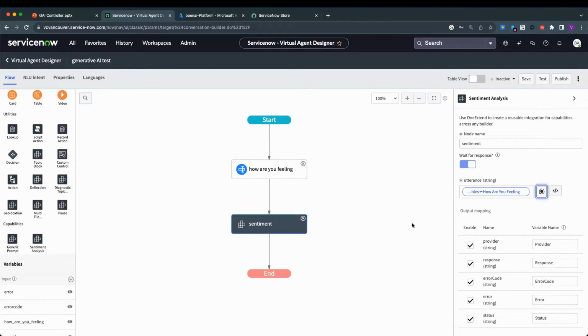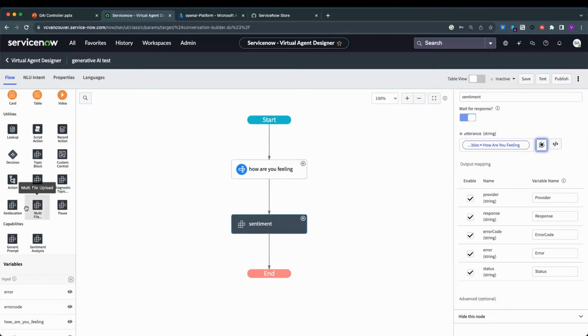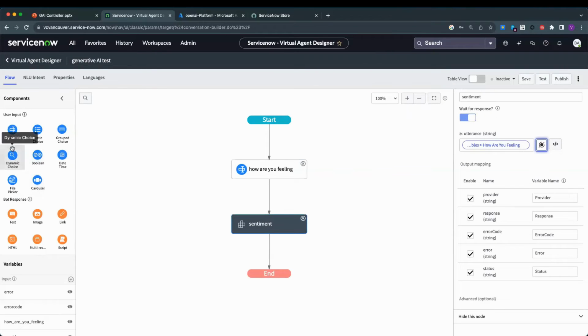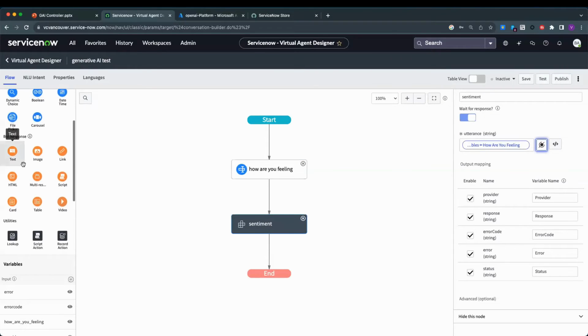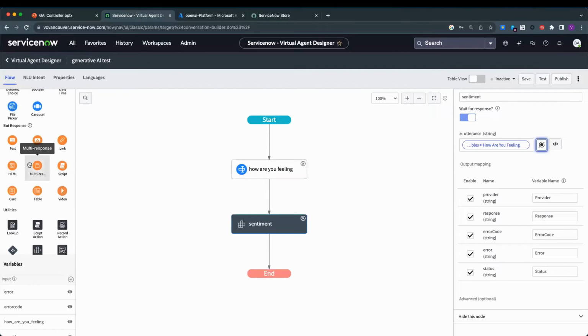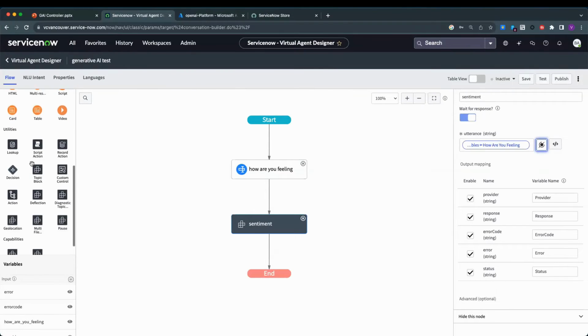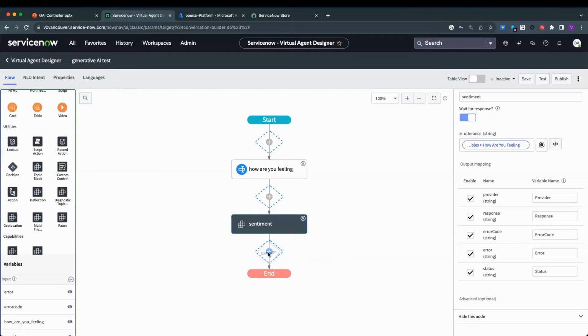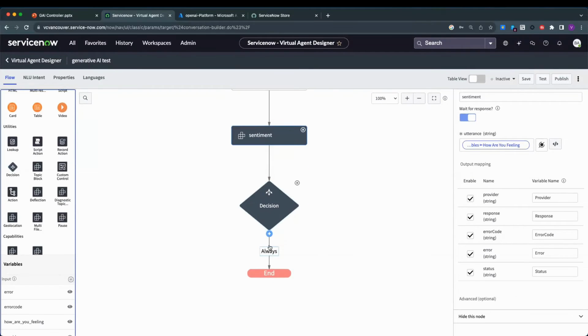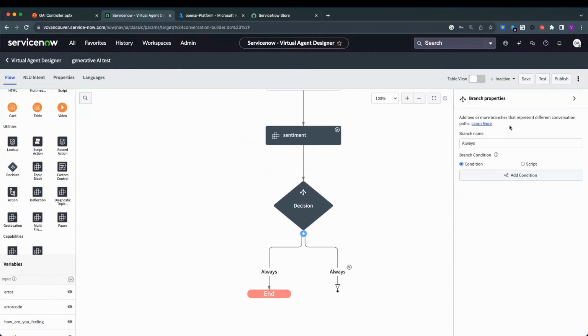Now, what this returns is literally the words negative, neutral, or positive. So let's add a decision tree, because we're going to do different things depending on what our output is. We'll have one for positive, neutral, and we'll have one for negative.